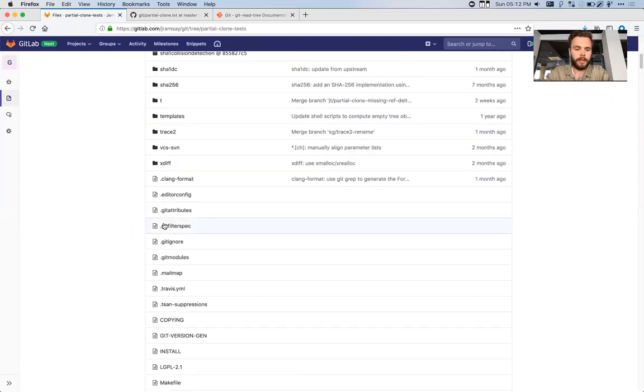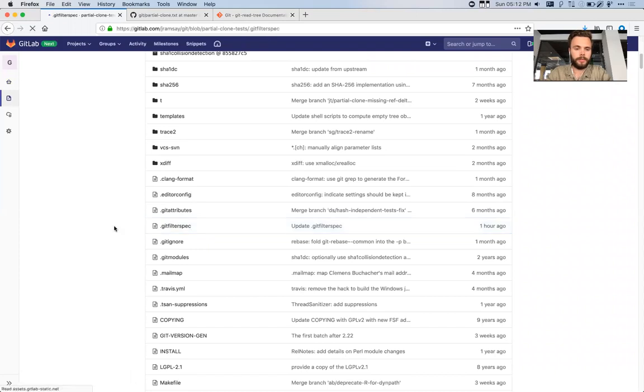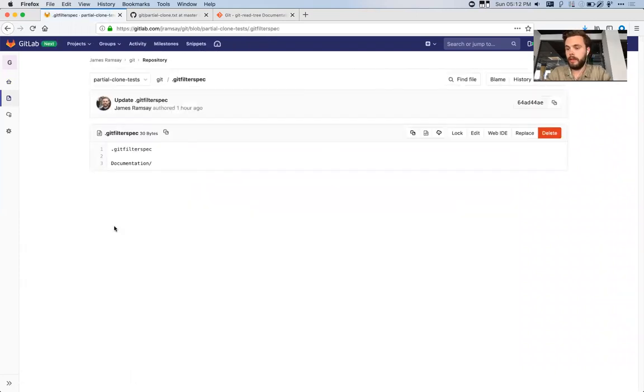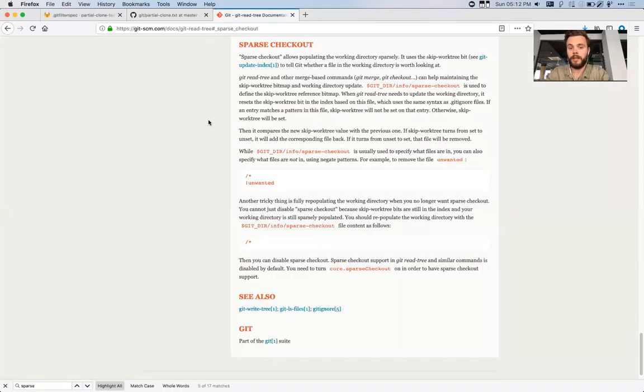Okay, so here is the Git filter spec file. And it should look pretty familiar. It should look pretty similar to a git ignore file. And a git ignore file is really just a list of paths that you want to exclude from your repository. And conversely, the filter spec file is a list of paths that you want to include when you fetch. So they're doing slightly different things, but the formats are very similar. And the format is in fact the same as the sparse checkout format used if you were to do a sparse checkout. And we'll do that later when I do the demo.